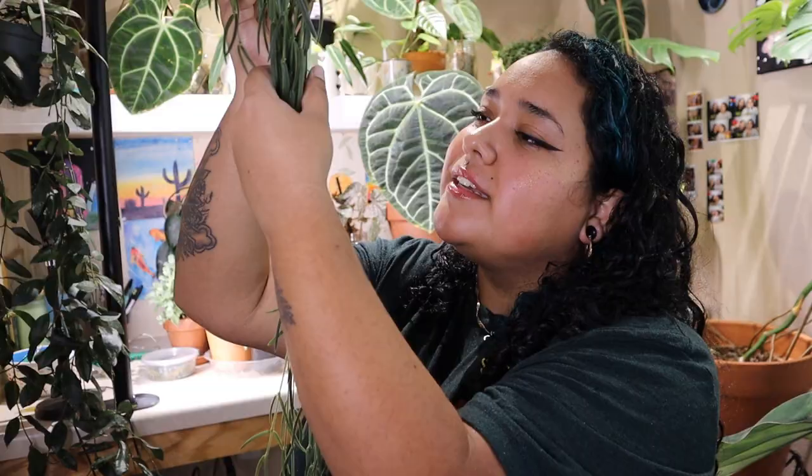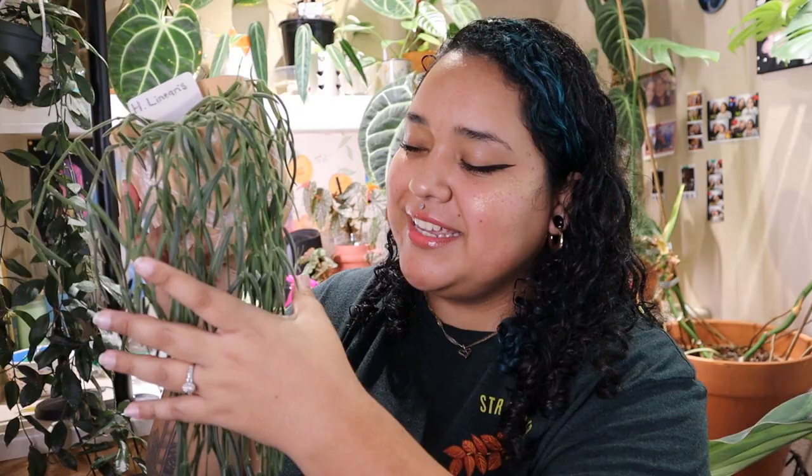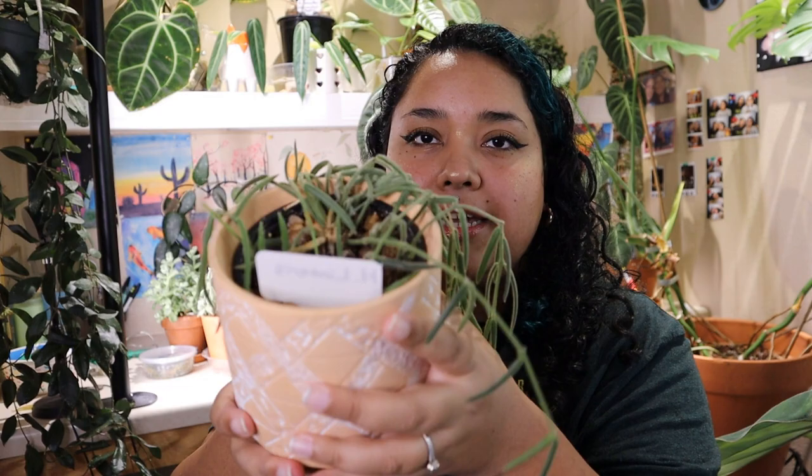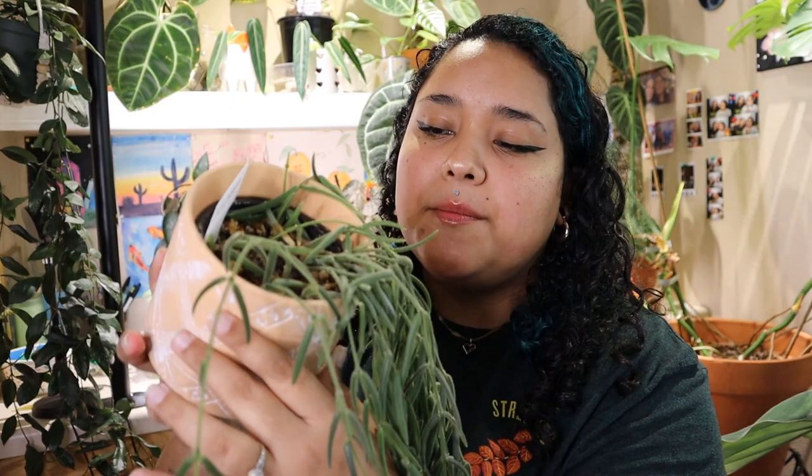Also, this is such a nice plant to just pet or stroke. Yeah, it's so soft. The leaves are so fuzzy. Definitely a favorite for sure. I love her so much. And I definitely took cuttings from her time and time again to get her as full as she is today. Her backside is bare. I mean, she doesn't look too terribly bare up here, at least to me she doesn't, but it kind of works out that way.